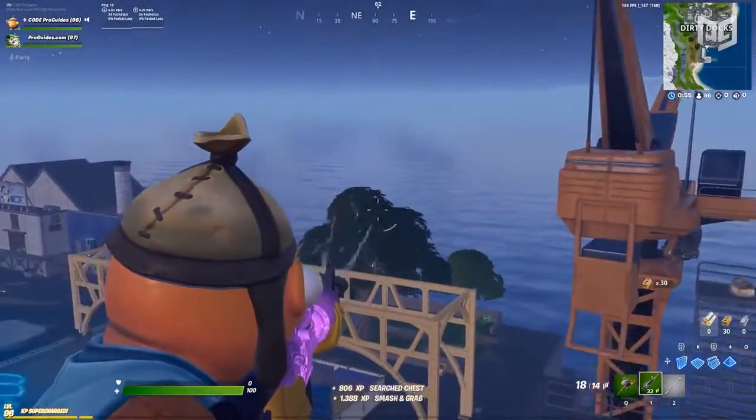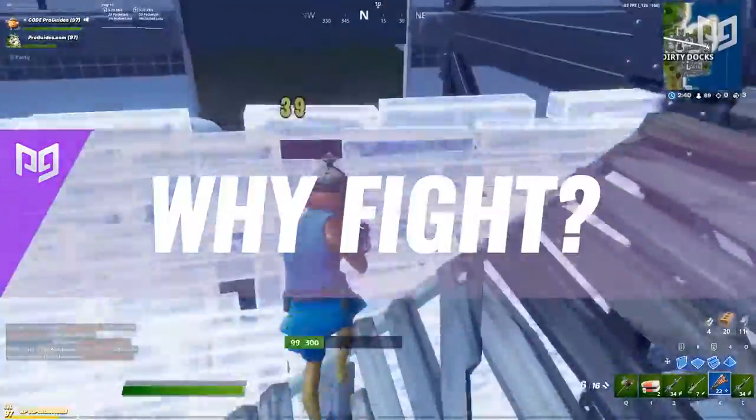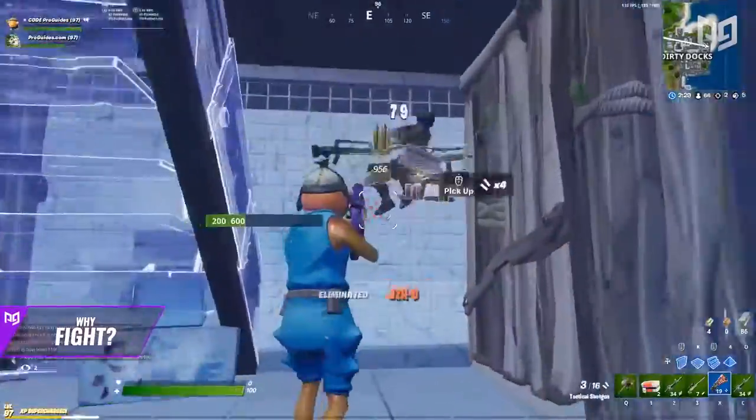Whoa! Chill. Let's look at why and how to take a fight. Don't just jump in, bro. One common concern among newer players is whether they should run around looking for fights or if they should play safe and try to go for the win.